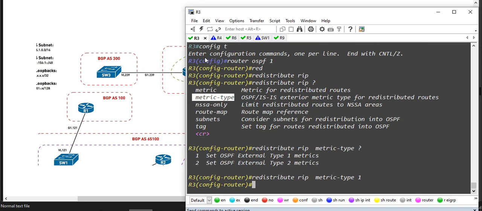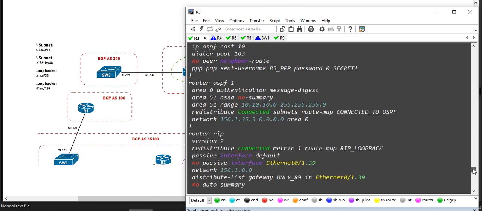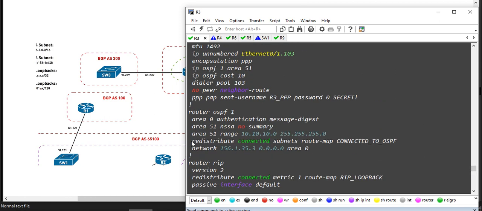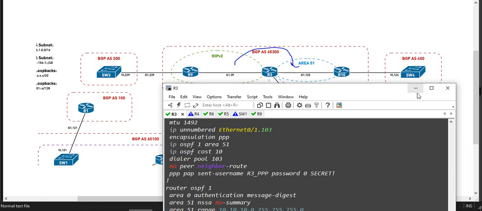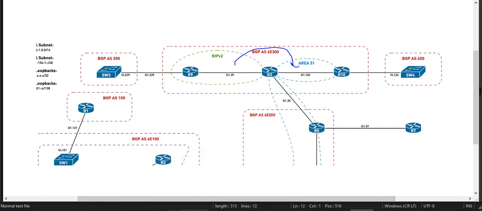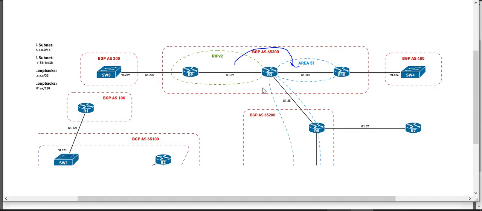On R3, I have a specific connected loopback into OSPF. Use OSPF, and another protocol, in our case RIP, is also being redistributed in addition to connected.